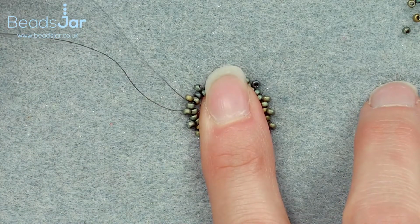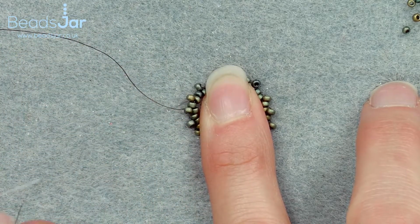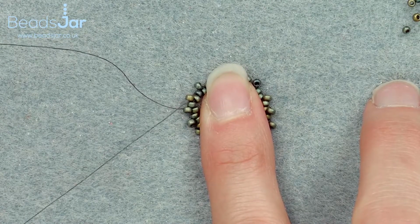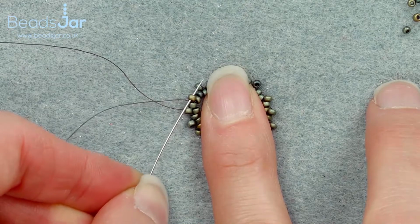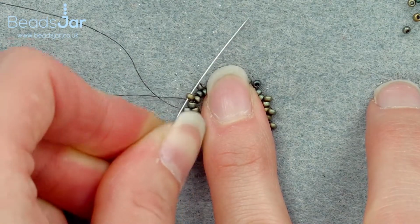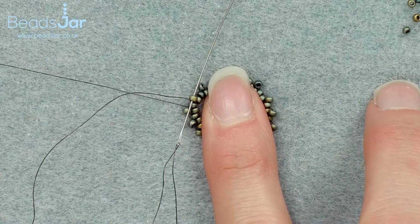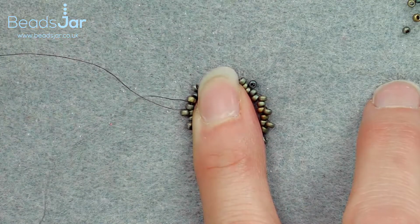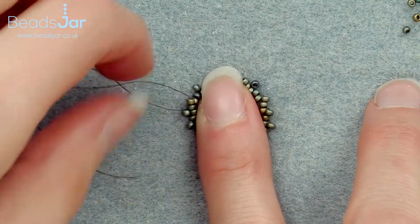So the thread we're using is here, this one, and we're going to create something called a step up. So I've come out of that seed bead and we're going through the one that's peaked out. Our tail end's just sitting there, we don't want to mess with that, and we're going to pull this through. So this is my step up.